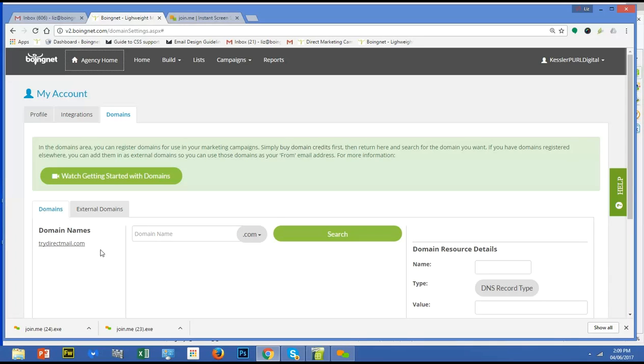Typically, because people use their agency accounts for separate clients, we recommend that you register a vanity domain for each sub-account, or add an external domain. Typically, different clients want their own vanity domains to use for their PURL.